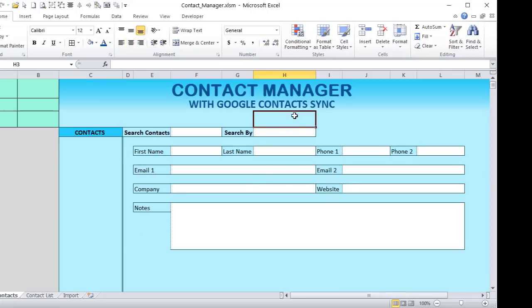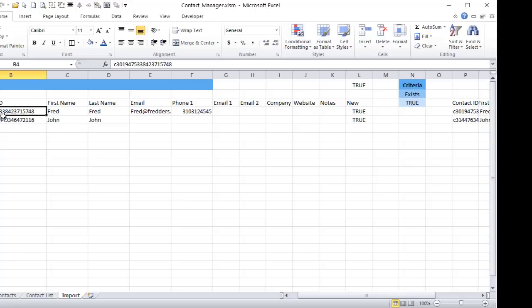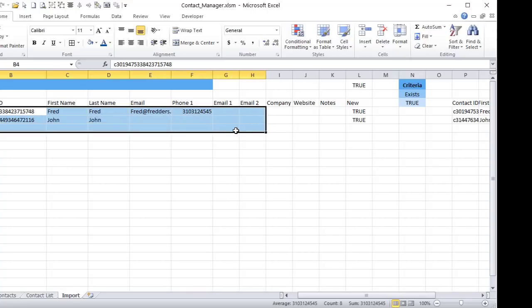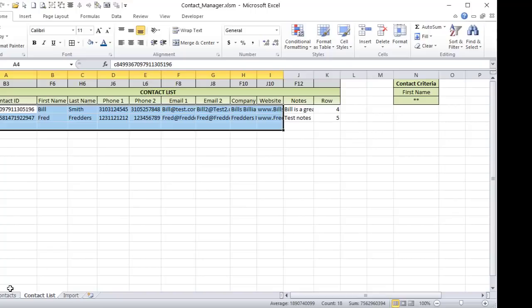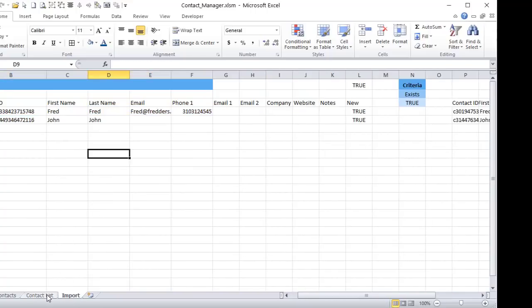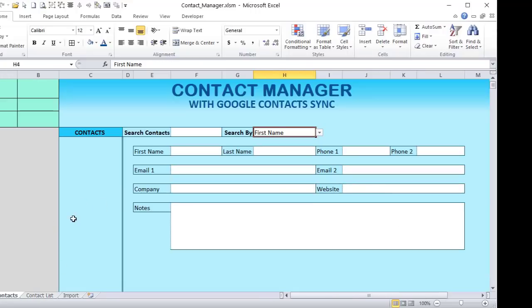And then of course we need a sheet import. This is going to come from Google because we're going to import from Google Sheets. We're going to bring it to Google and Google Contacts, and then of course all the unique names, anything from Google, we're going to bring it in here. This is just going to be temporary data. This is going to allow us to import it, and then we're going to bring it in here. So that's the way we have it.